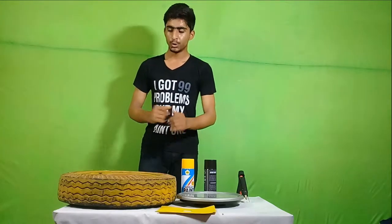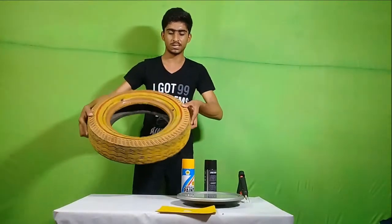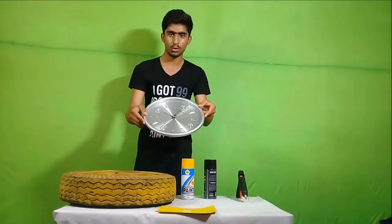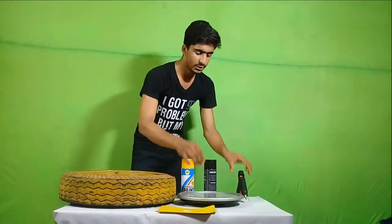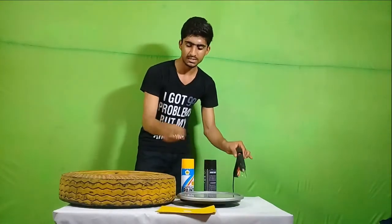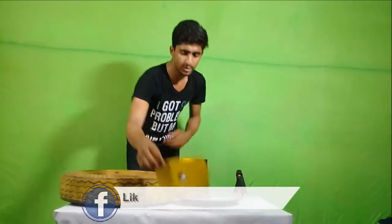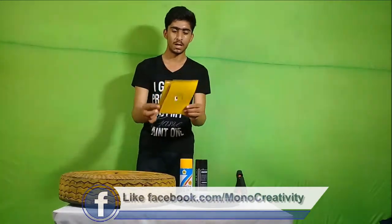They are: you need one waste tire, as you see here. Also you need one round log which is fitted to this tire. You need a glue gun to fit this log with the tire. Also you need two strips, one yellow and another a black strip. You need two pieces of chair with a hole of any size.